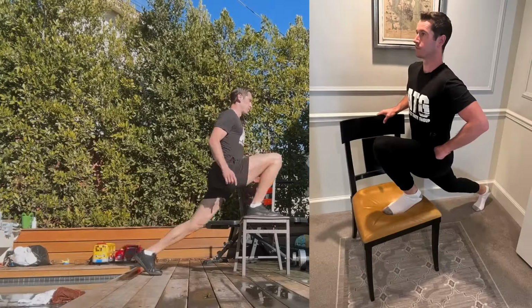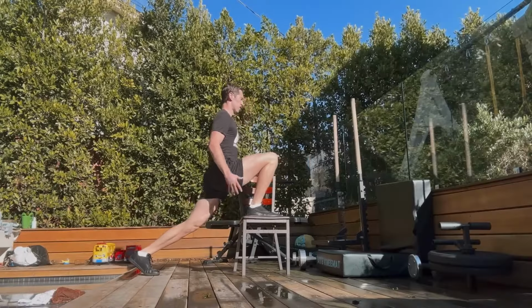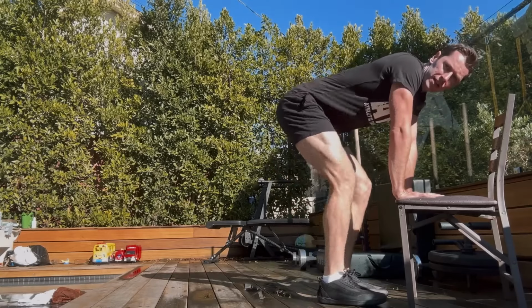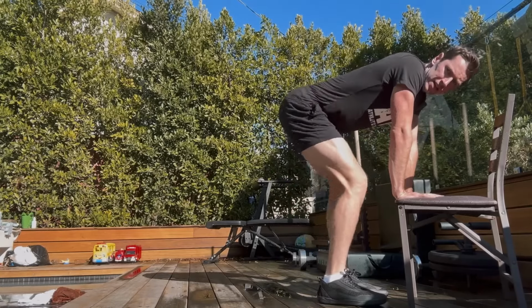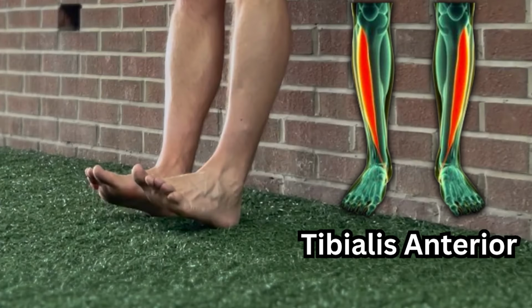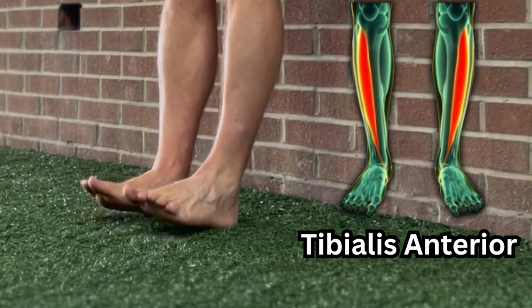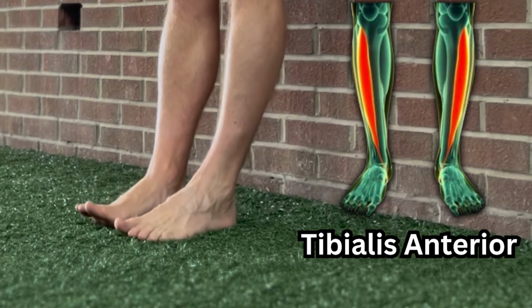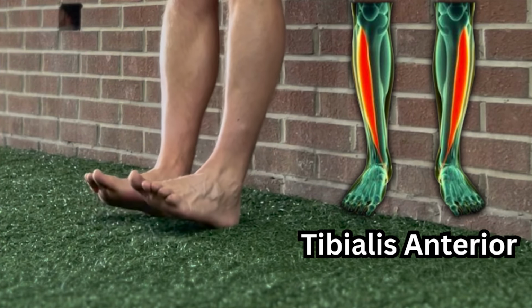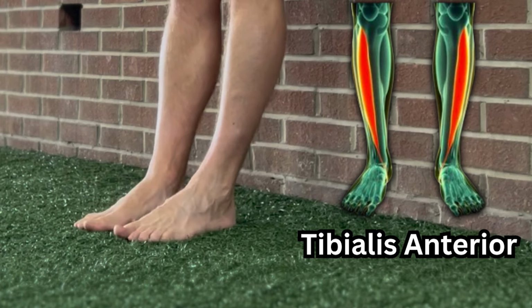Those 4 exercises right there, you don't even need the equipment. Split squats, hamstring extensions, stretch your ankle, and work your tibialis anterior. You're going to get pretty equal. I'm telling you, they have trained thousands and thousands of people. People get faster, more flexible. That's the real underlying cause. I'm a big fan of these exercises. Obviously, there's a lot more you could be doing, but that's 4 simple, effective exercises that make you flexible and strong.